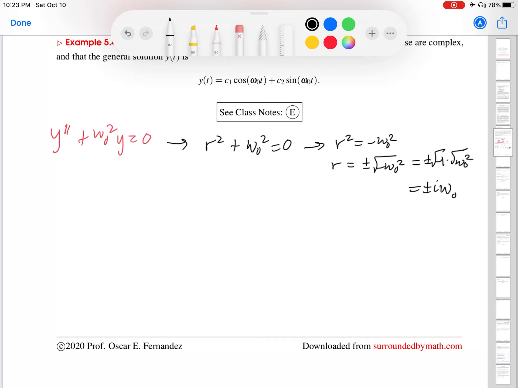Okay, so again, like in the previous video, we're going to reject the negative imaginary part characteristic root because it yields a general solution which is equivalent to the one obtained by taking the positive imaginary part root. So we're going to do that. In this case, the positive imaginary part root has zero real part, right? So this is our alpha, that's zero. And then beta here is omega sub zero.